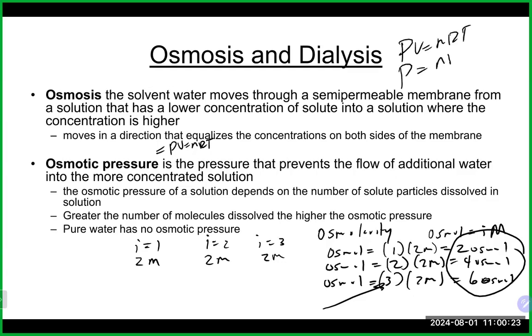P is equal to nRT over V. The more particles that you have in that solution, which is the solute, this number gets larger, which means the top part gets larger, right? Divided by a smaller number, the pressure gets larger, right? The osmotic pressure gets larger because you have a greater number up there in top in terms of your calculation. Any questions on that there?